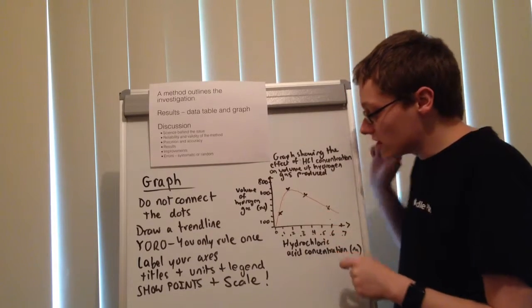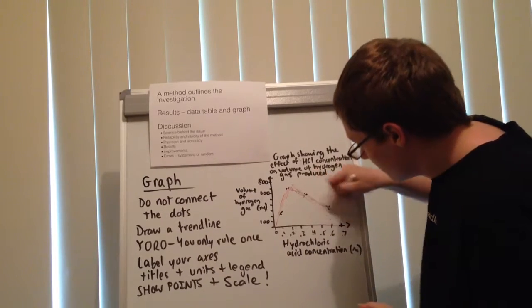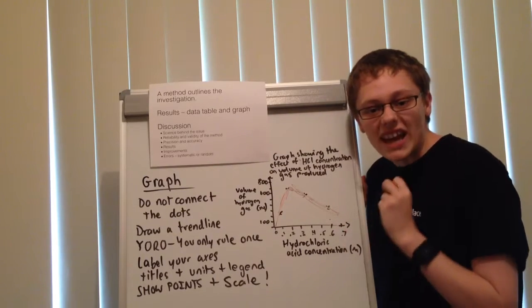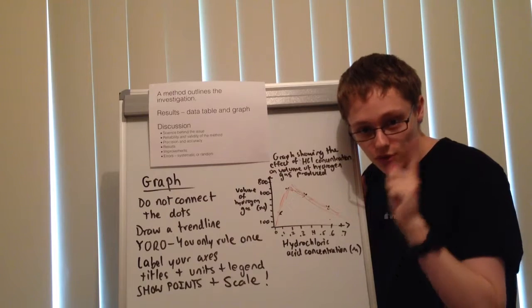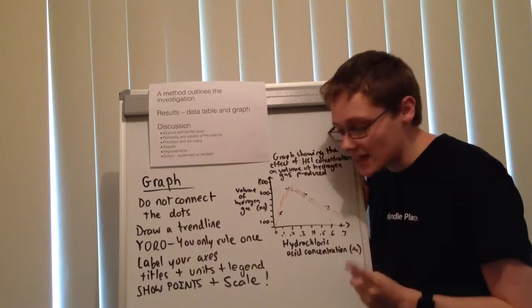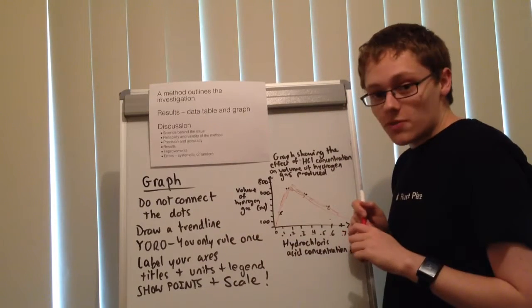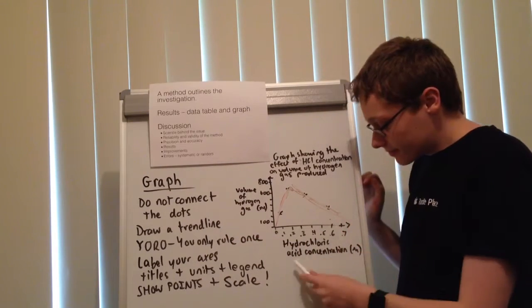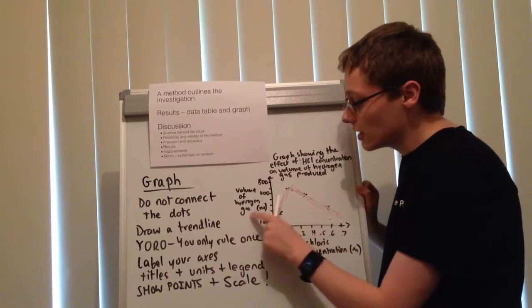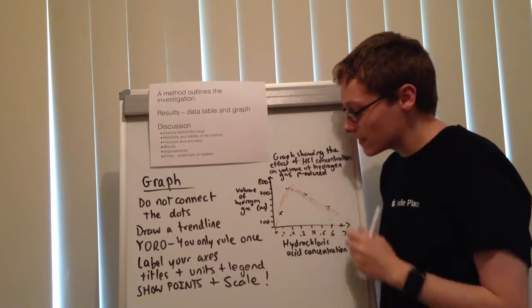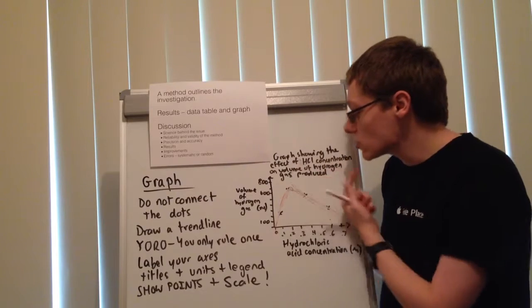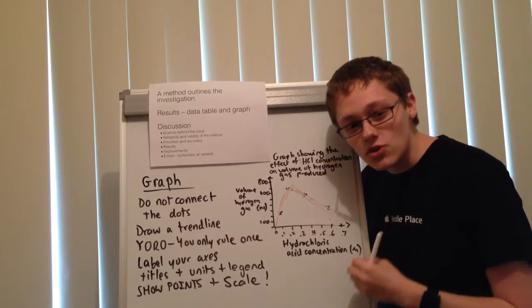It's very important because if you do this, to try and get that curve there, it's not good at all. You need one smooth line. It may take you a couple of goes to get it, but one smooth line to show the data. Of course, you must label your axes. Hydrochloric acid concentration in moles. Remember units. Units are important. Volume of hydrogen gas in milliliters. I've also given my graph a title. Graph showing the effect of HCl concentration on volume of hydrogen gas produced.